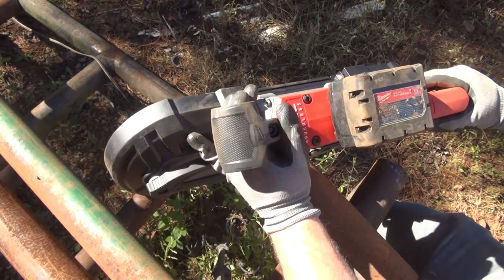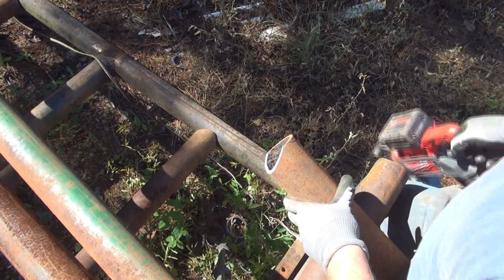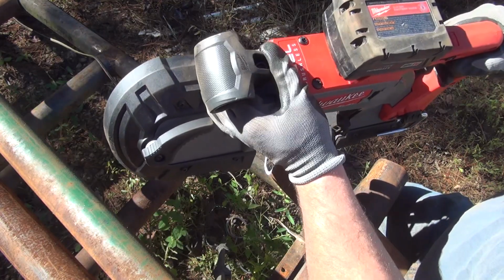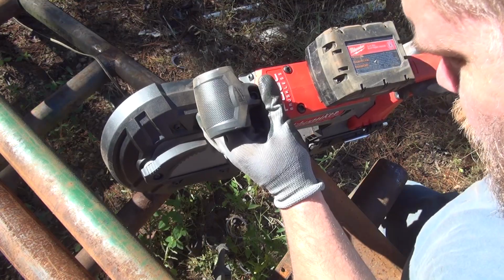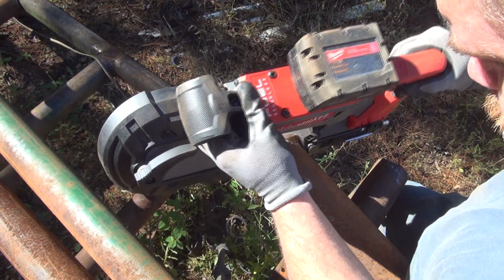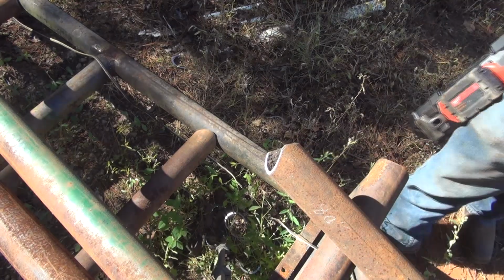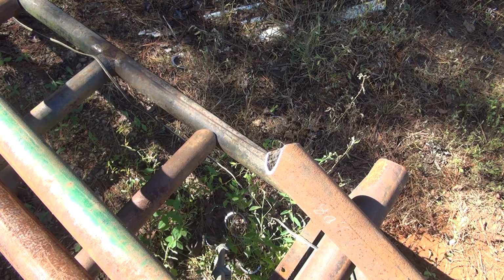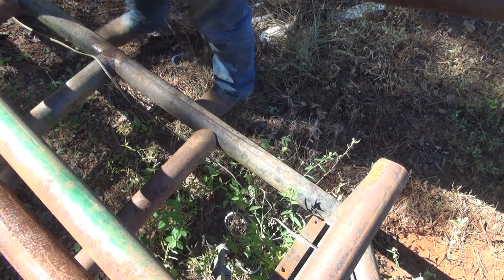Time for another battery, I believe. I think you're going to need a little bit bigger of a battery. These are only 5 amps. This one wasn't all the way charged whenever I swapped it out. So, got to hold this up there, put my guide on it, and get another mark.